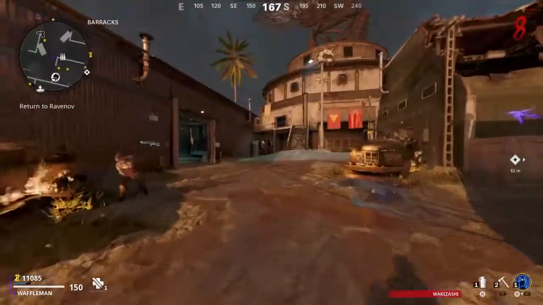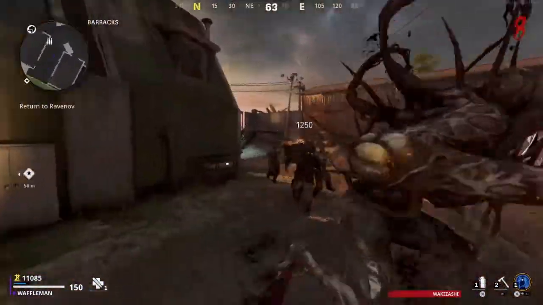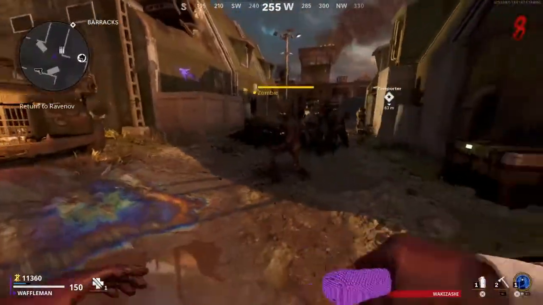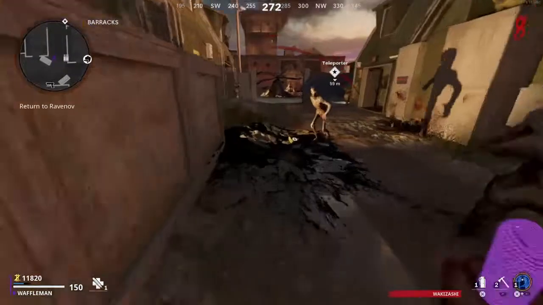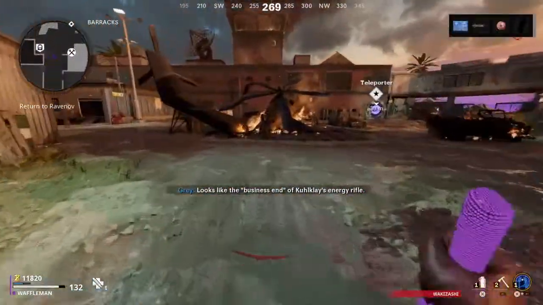Now you're gonna wait for the mimic to come out. There it is. You wanna kill it. Now, sometimes, not all the time, sometimes the mimic, you kill it or drop it. Looks like the business end of Colclay's energy rifle. See, now I've got a first try.